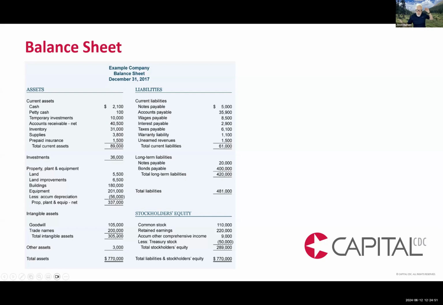And then on this balance sheet, they're including what we call intangible assets. These are things that there's a value to them, but you're really not sure how much it is, or what to call it. Goodwill is the idea of what your good name is worth in the community. So for a business, when you start off, you've got no goodwill because nobody's heard of your company before, so you wouldn't worry about anything like that. Trade names, etc. You might have had to purchase that. You might not deal with these types of intangibles as a small business when you get started for many years, but it's something that is allowed to go on the balance sheet.